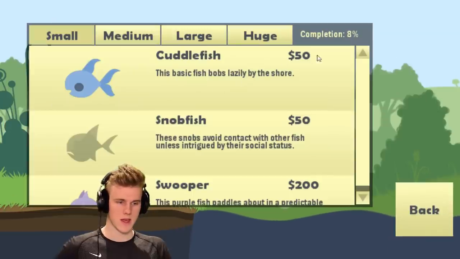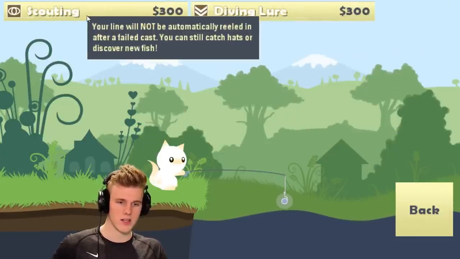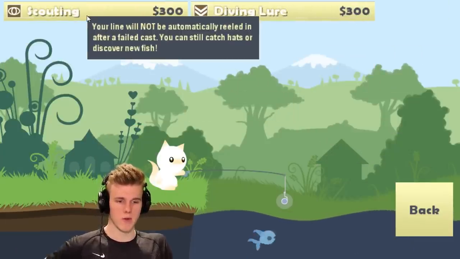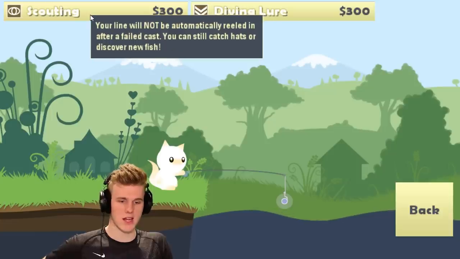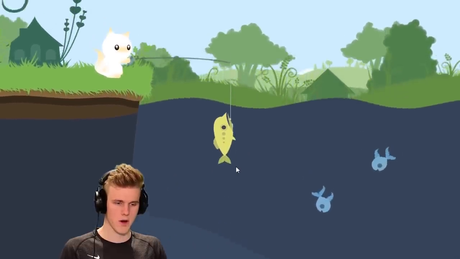All right, what else we got in the catalog? No, we don't care about that. What else we got as rod upgrades? We've got scouting. Your line will not be automatically reeled in after a failed cast. You can still catch hats or newly discovered fish. All right, let's have a look at this. There we go. Perfect, okay.